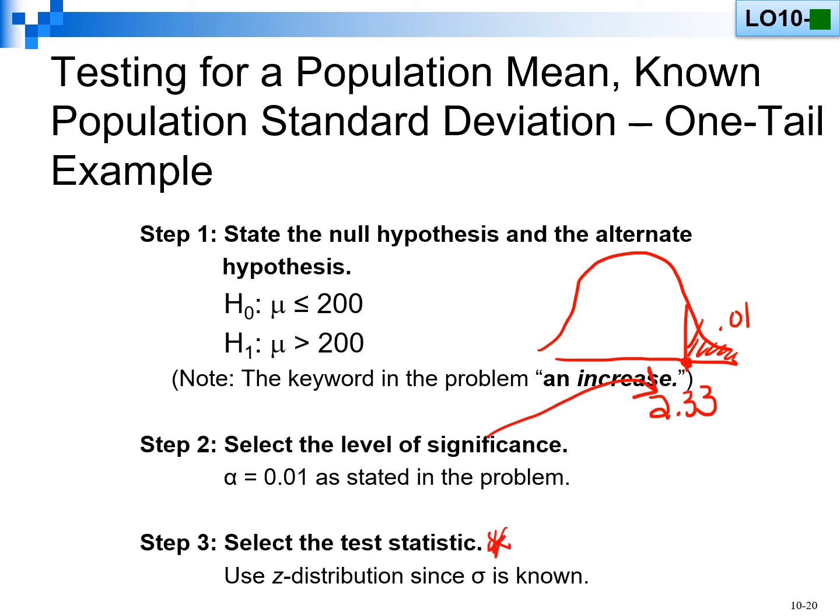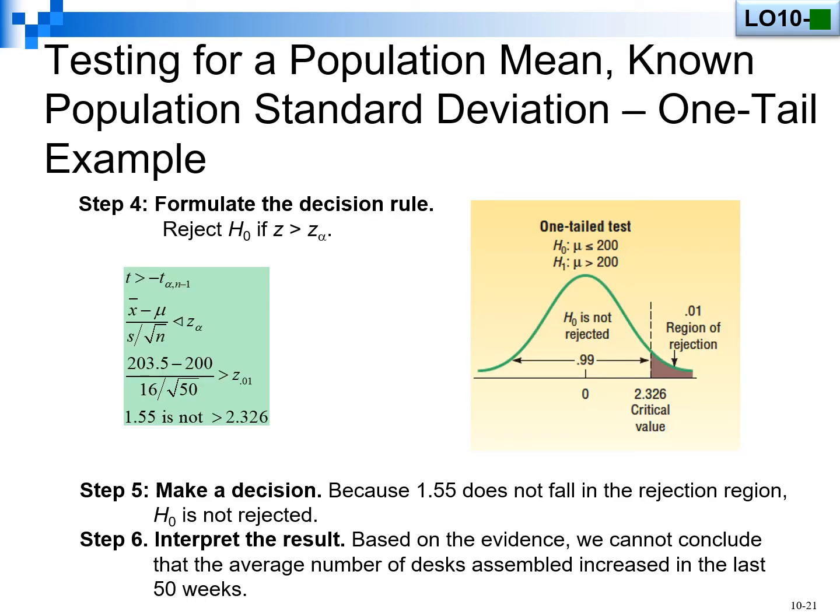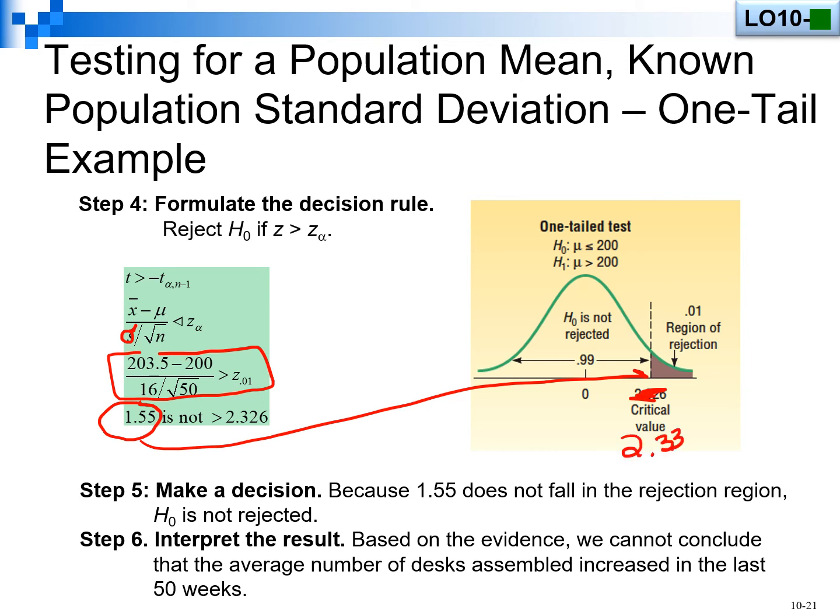Now, the next step is really to calculate the test statistic. So here's your formula, and again, this actually is sigma known, guys. That's not sample standard deviation. It should actually be sigma known. In this case, they came up with a test stat equal to 1.55. They use this equation to get the z value. They then compare that with the critical value, which really is going to be 2.33, just to be consistent. But because this number is not in a rejection area, your conclusion will be do not reject H0, or the null.